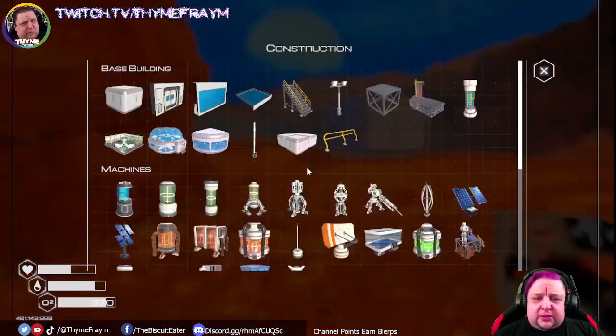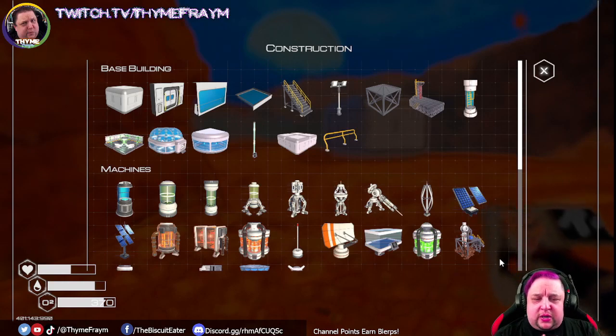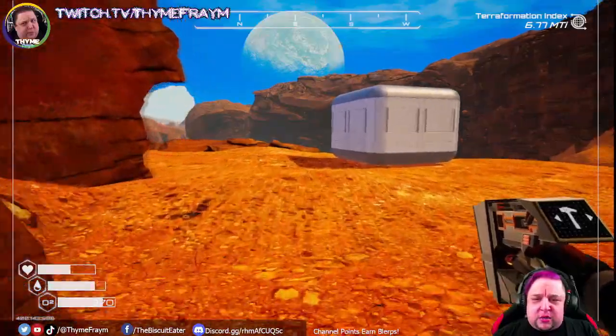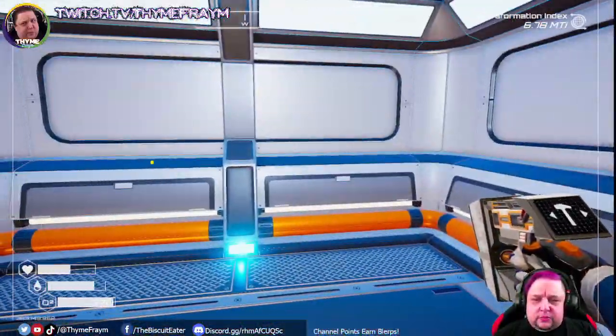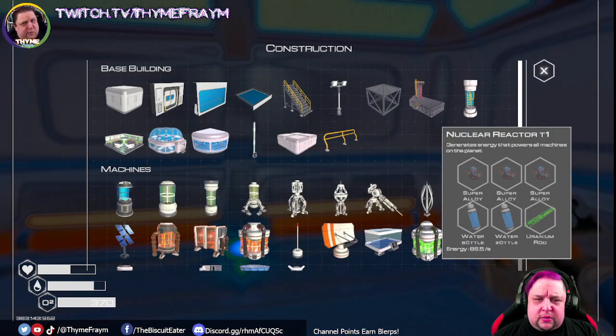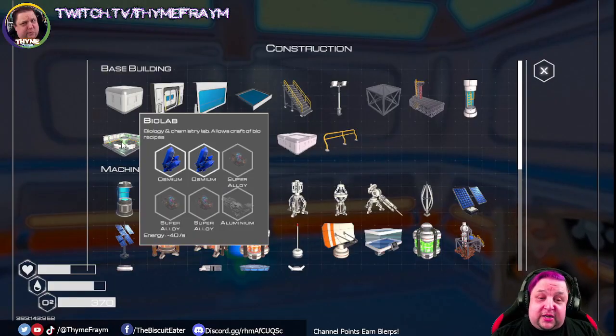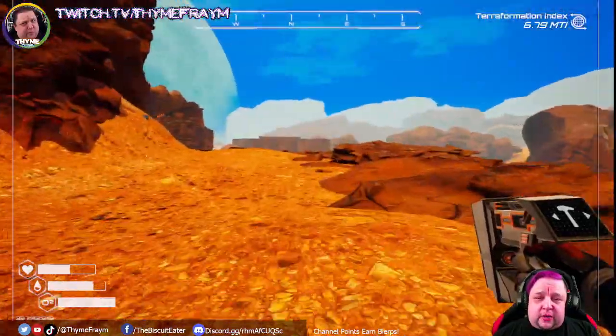Which reminds me, we also now have ore extractors, which can be used to get some of the basic ores. Right now, ore extractor one can only get some of the basic ores. It's not going to be able to get a lot of the high end ores, but it's still a decent start. What was the other thing that we wanted that would require osmium? The biolab, which is more important there, but I need to get more super alloy too. And I'll probably do that off screen.